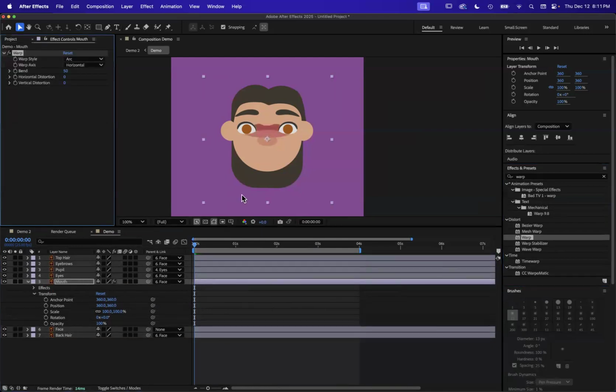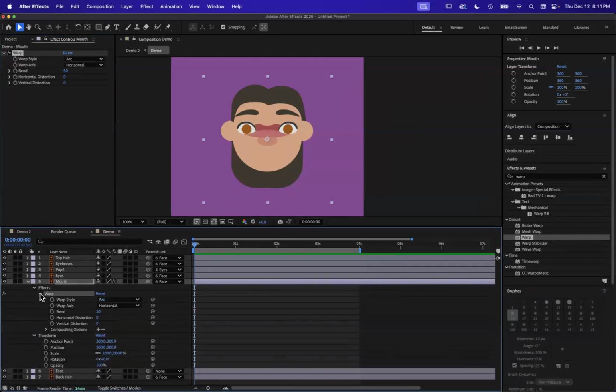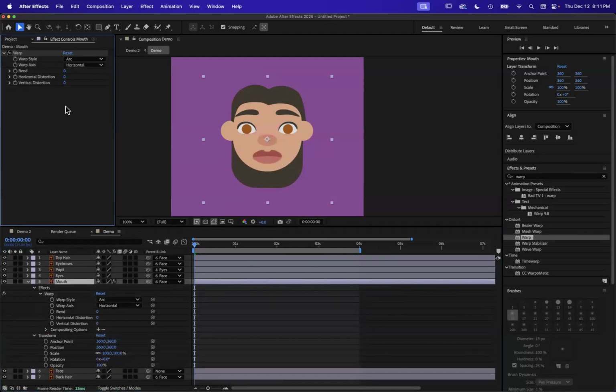All right. And you'll see as you do that, all of a sudden the mouth flies up here, right? That's a little weird. That's not right. So we're going to go over here. This is where the settings for this effect are. You click on the mouth and you click on effects. You can also click and open warp and see these settings, but they open up here automatically for easier access. I'm going to put the bend to 0 because I don't want to see anything right now.